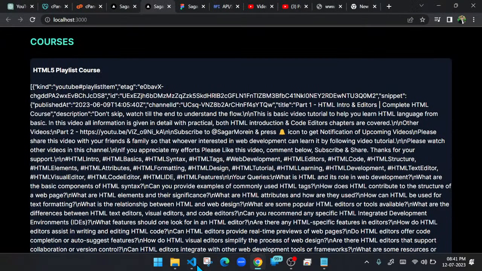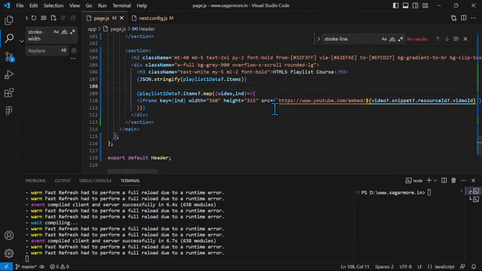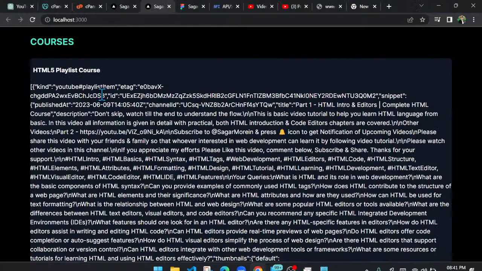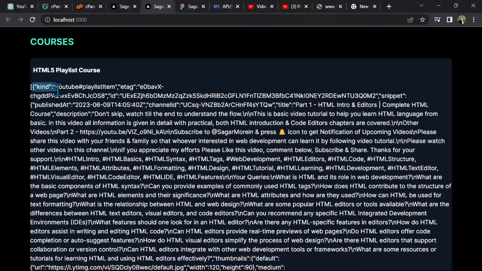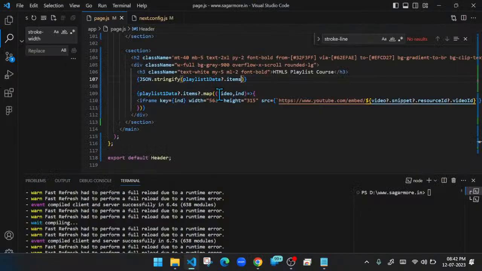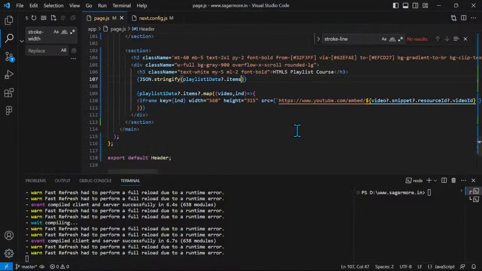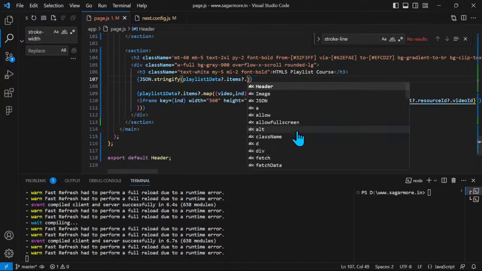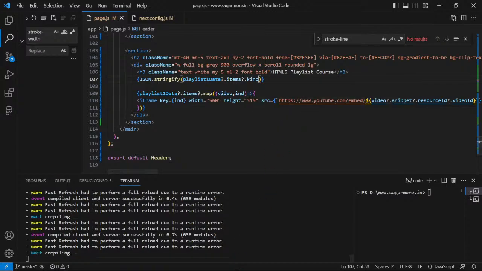Yeah. So let's map it, right? Let's map it and take a kind key. Let's see if that works and where we are missing. So kind is the key.